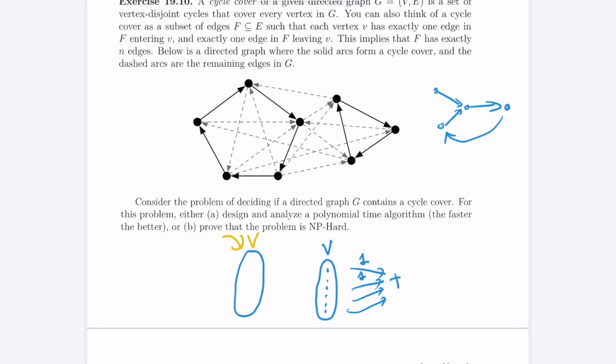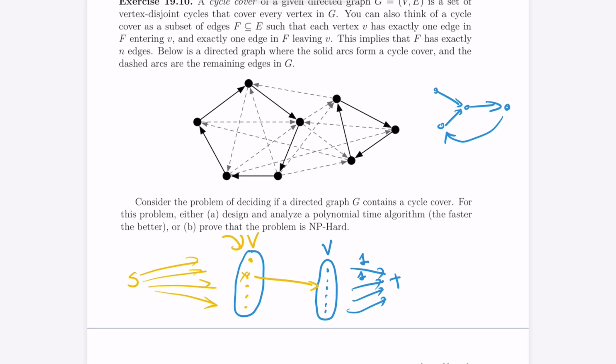I don't know what previous vertex means, but okay, what if we did also V? Where one node here represents one vertex in the graph. Yeah, so if there's an edge from X to Y, I'll add the corresponding edge in the middle, right? So now what this is trying to do is send one unit of flow to each vertex, and that vertex picks one of its edges, it goes somewhere else, and then one unit of flow goes out. So if you're able to do it, then every vertex will have one edge going out and one edge coming in. So everyone will have degree one.